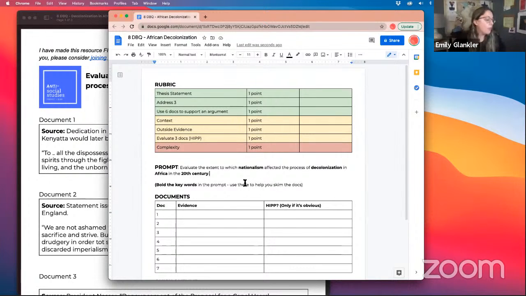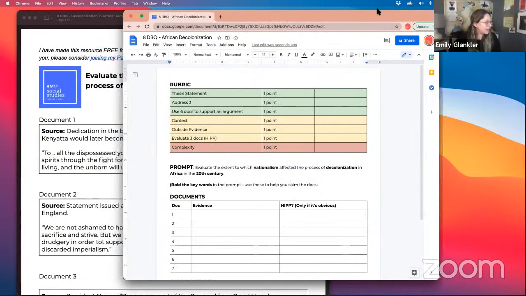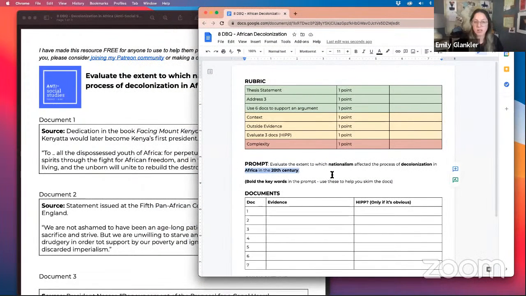That's great. The reason why you should identify that before you look at the documents is that this will help you skim. Students ask me every year, how can I skim through the documents more quickly? Identify the keywords of the prompt, because then that tells you what you're skimming for. You can assume that all the documents are going to be about Africa in the 20th century. They're not going to give you a document that doesn't apply to the prompt. So what you're now really looking for are any words or phrases that relate to nationalism and or decolonization.